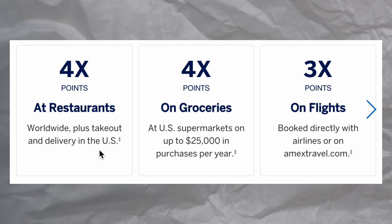Abroad, it is just restaurants. You also get three times points on all flights, either booked with an airline or in the Amex Travel Portal, and then one times points on everything else. If you're an avid traveler, this card makes a ton of sense because you're going to be earning valuable Membership Rewards points. But if you're more of a cashback person, this card doesn't make as much sense on its own — by itself, you would only be able to get 0.6 cents per point, which would eat into that four times points multiplier. You would need something like the Amex Charles Schwab Platinum to cash out your points at above 1 cent per point, at 1.1 cents.